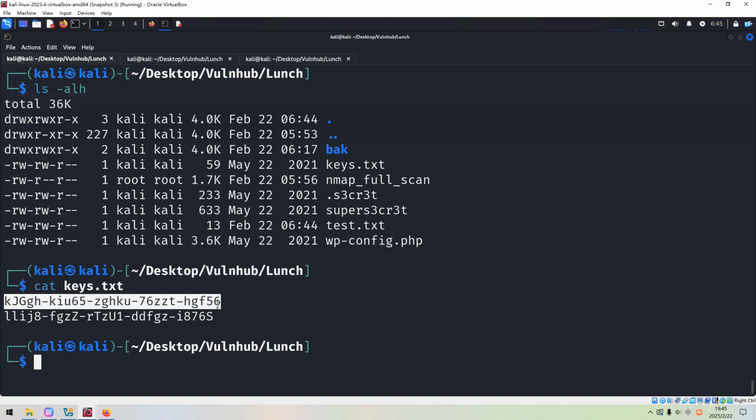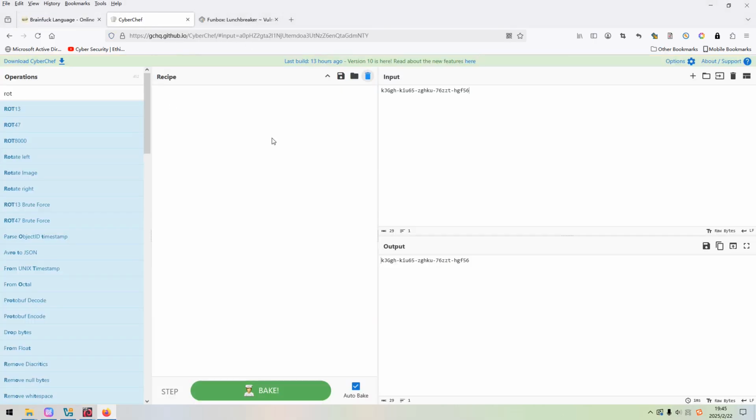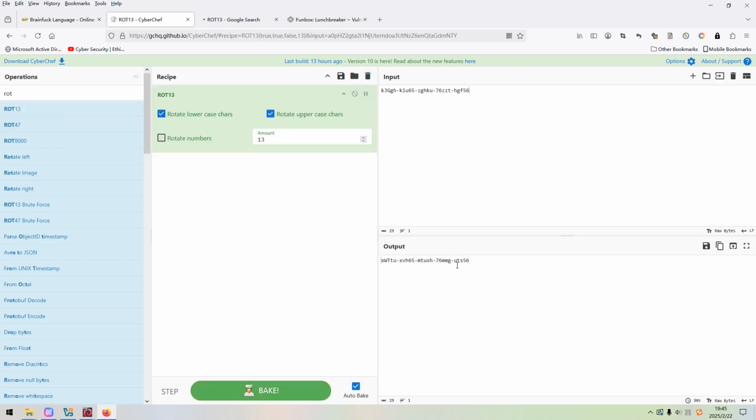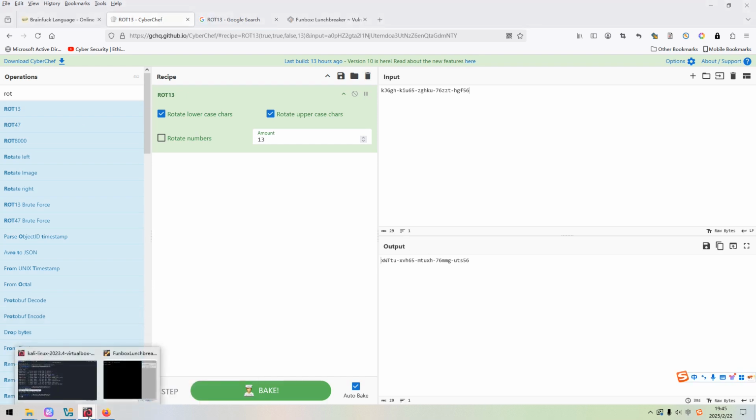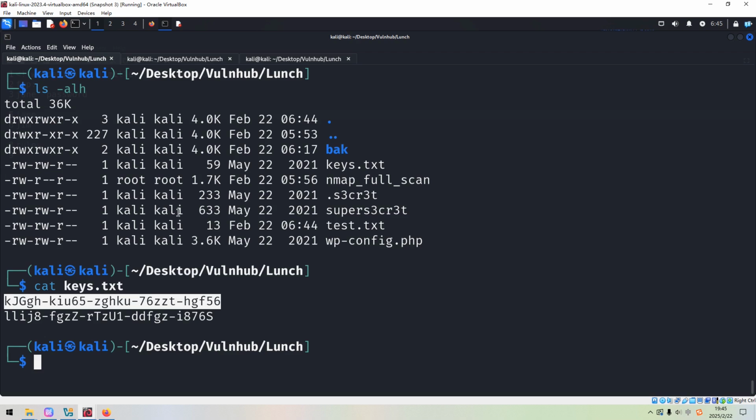We can copy and go to CyberChef. CyberChef is a fantastic website which can help us do a lot of decoding and encoding operations. However, if you select ROT13, nothing useful here. So maybe this is, again, another rabbit hole.